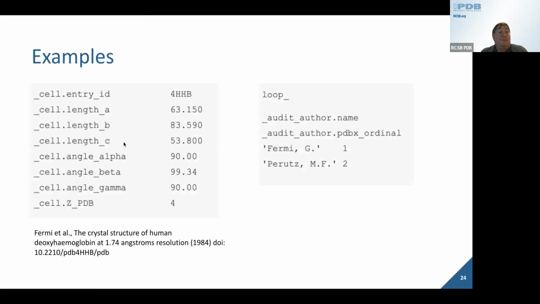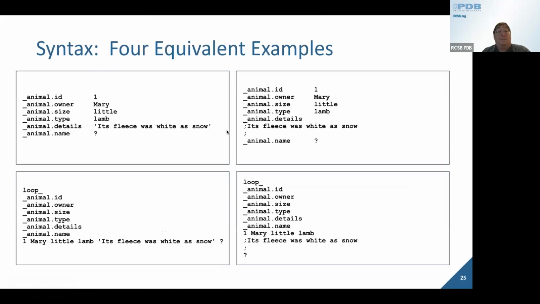So here's some examples. We are showing the structure of deoxyhemoglobin for the HHB entry, and here's what the unit cell is reported as. So it's a table of cell and various attribute names: the length of the A-axis, B-axis, C-axis, and the angles that are associated with it. We also have another syntax which is allowed, which is what we call loop syntax, where you enumerate what the actual items are. So we have a name and an ordinal, and then you have a list of data values. This is a tabular type of format. Both are equally valid. We could represent the cell length as a table in the same way, but it's not required. So here are 4 different examples showing the same type of text.